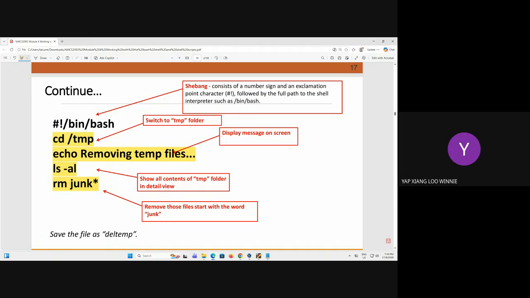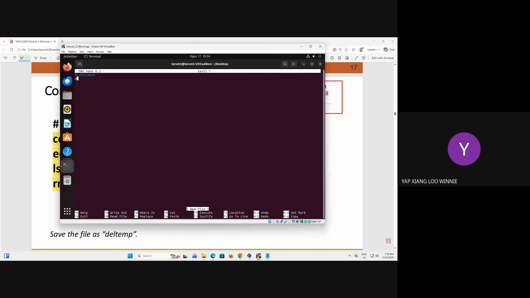Okay, but to put things simply, and I don't want to confuse you, I'm just going to do a very simple one. In this bash shell, I want it to echo that we are now running this bash shell. The reason I type this in is because later on, the moment we run this script, I want it to print it out so we know that we are actually running the bash shell.